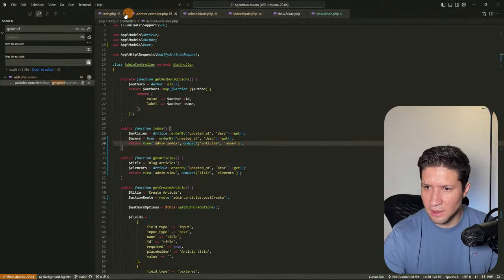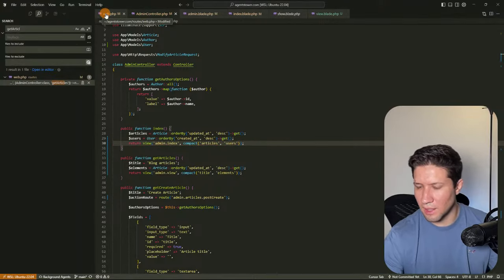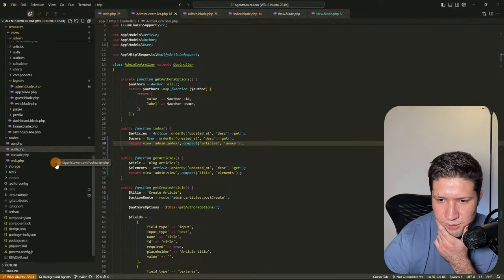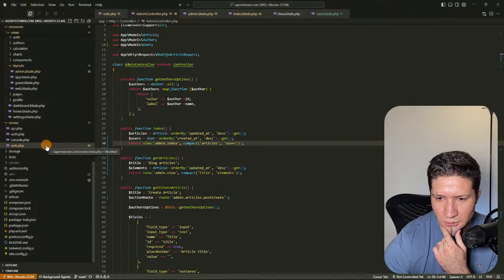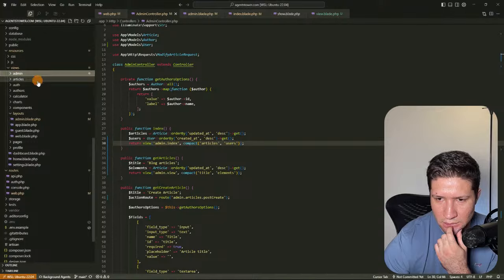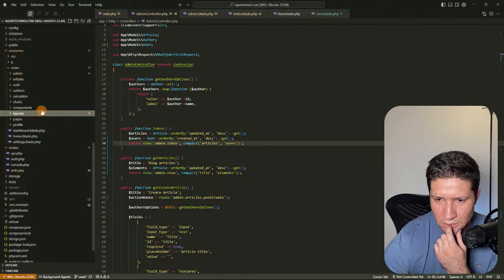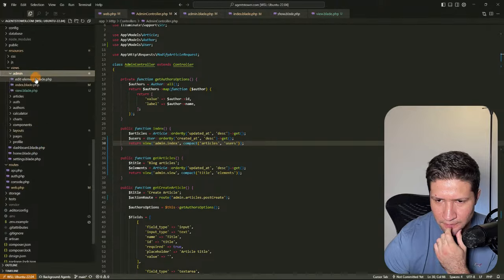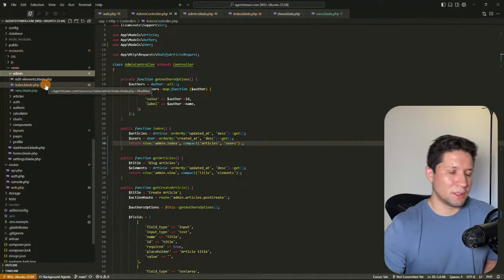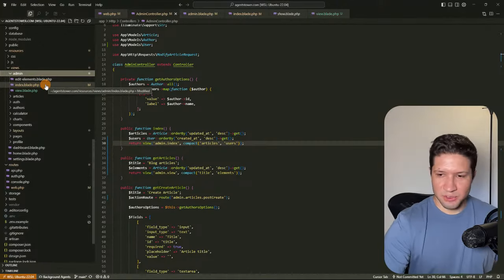So yes, like this. And now if I go to resources, views, admin. I have index. That's the main dashboard page.